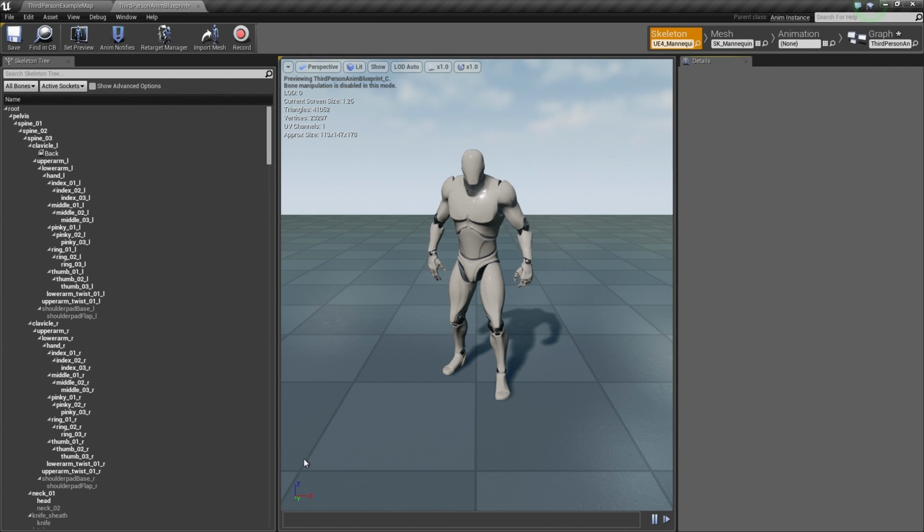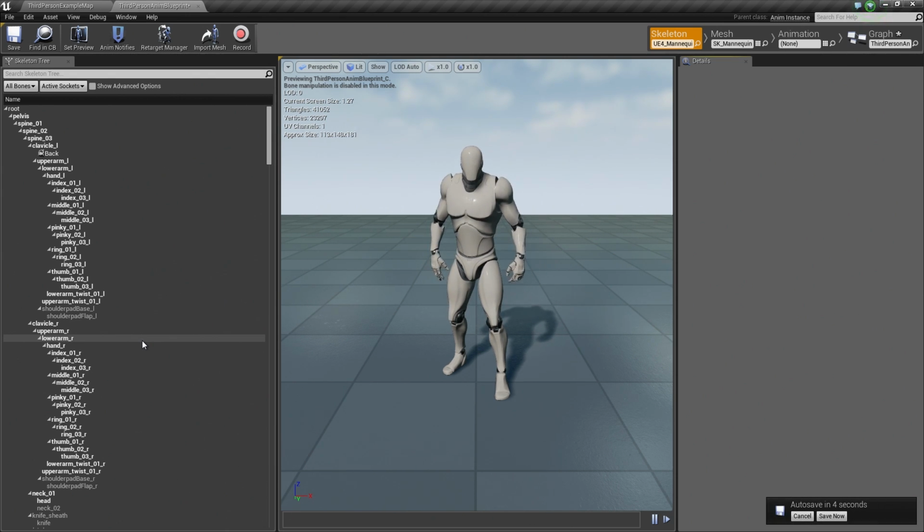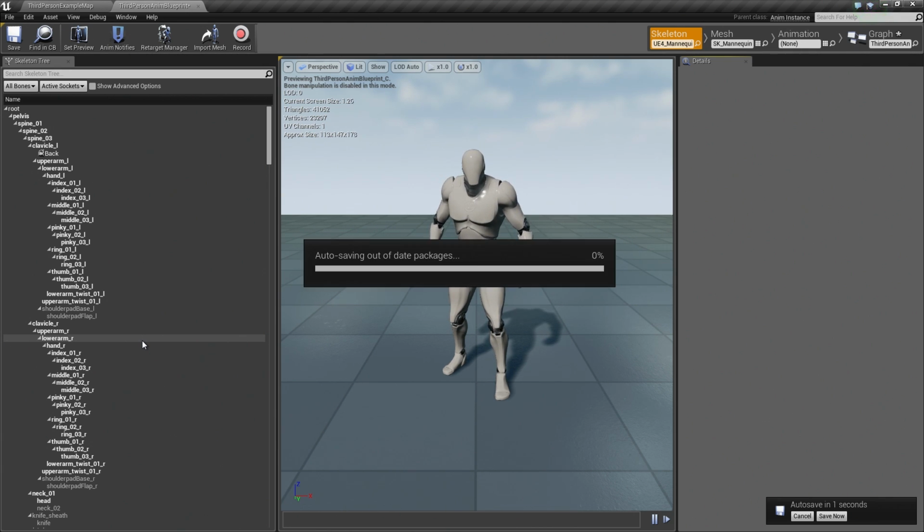It's the bone and hierarchy information for the skeleton of the FBX asset that you choose to import, and it's just keeping track of where that information is. Now, if you share this skeleton asset with other characters that have the same setup, that will allow you to share animations, share curves, share animation notifies and slots very, very easily. So it will just make your life easier down the road.